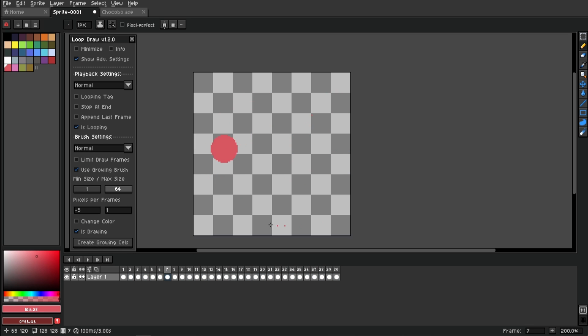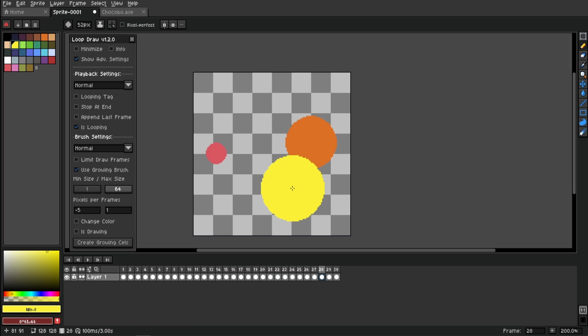And this is kind of the fun of loop draw, is that you can just iterate over and over again, right? So I could do that, and then I can bring this, so we get a little bit of orange in there. Maybe we want to do a little bit yellow. So zoop, right? Something like that.